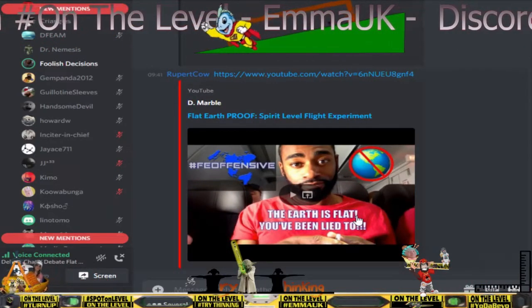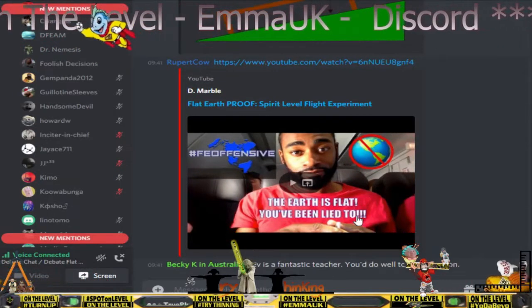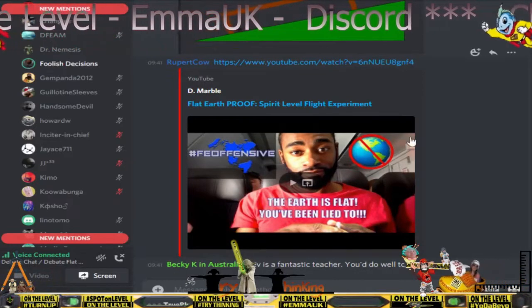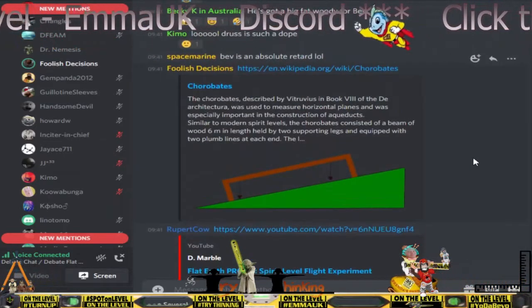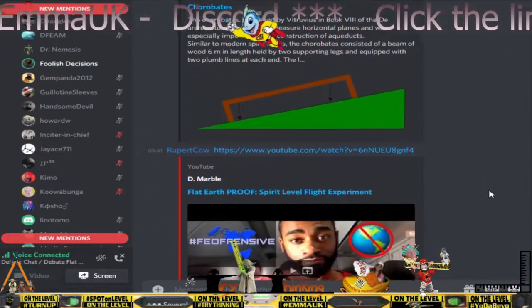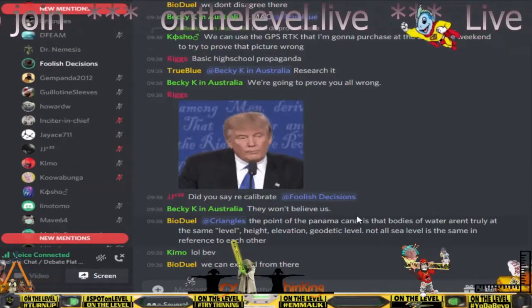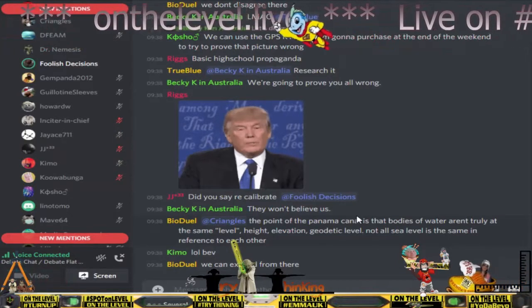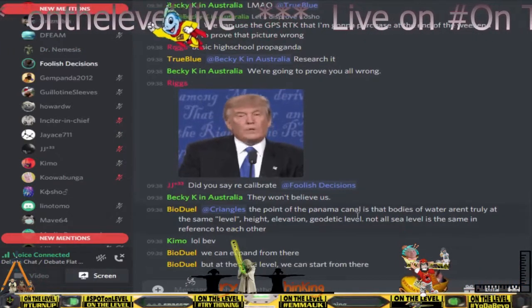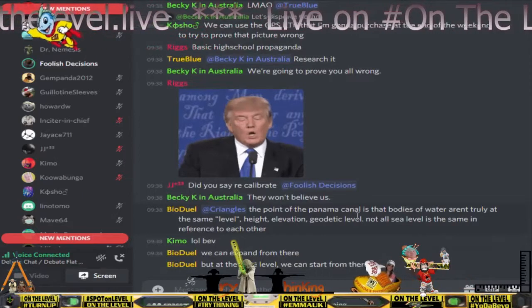There you go. I never heard that word before, for a chorobat. And look at that. It's got the nice little plummet bits on, and that's what you establish your angle for your slope. Isn't that cool? Yeah, I'm assuming that if I've got something like a chorobat, which is something I do know about, it's the only water level I'm familiar with. It's the only water level I've ever touched.